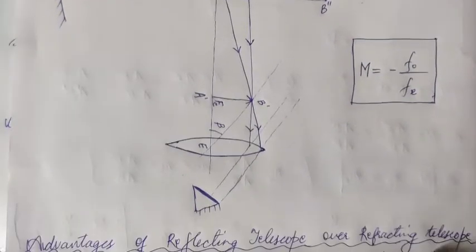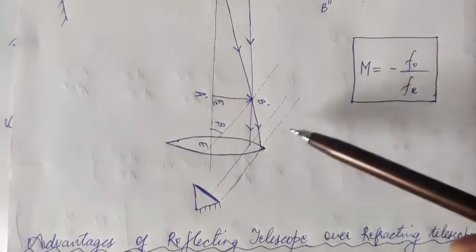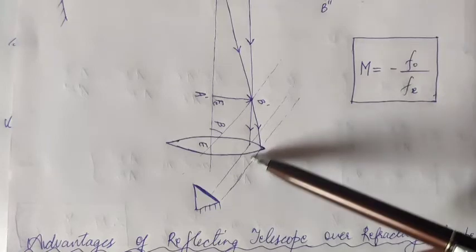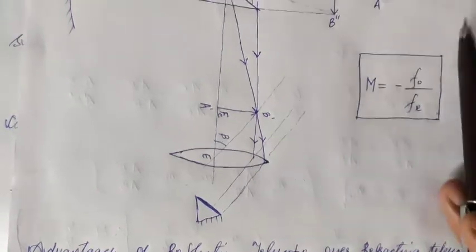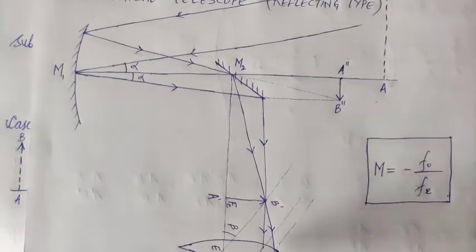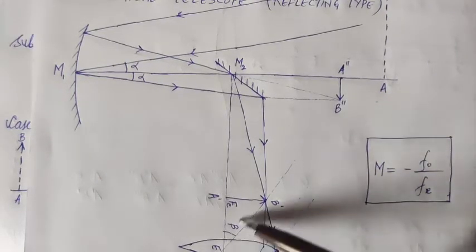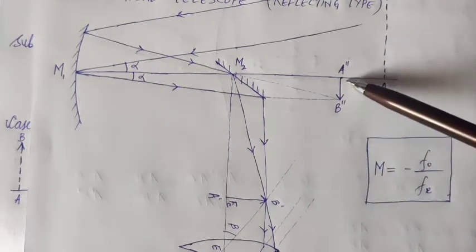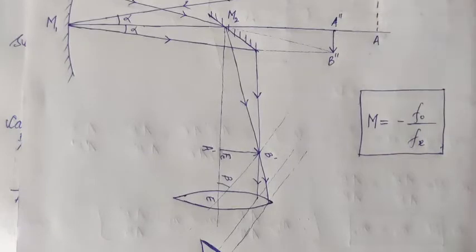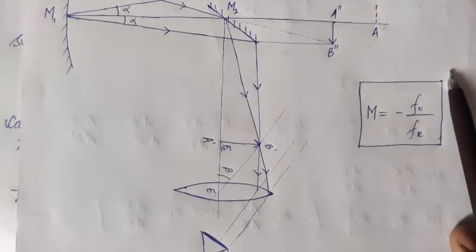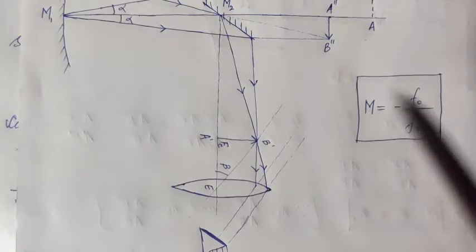Now this plane mirror also reflects the rays of light, and we have the eyepiece finally. This eyepiece focuses the rays of light at the eye. So what we get to see, in the case of a reflecting type telescope, is that the final image is formed at infinity here. This is the final image A double dash B double dash formed over here. So you all need to learn to draw this picture, remember.